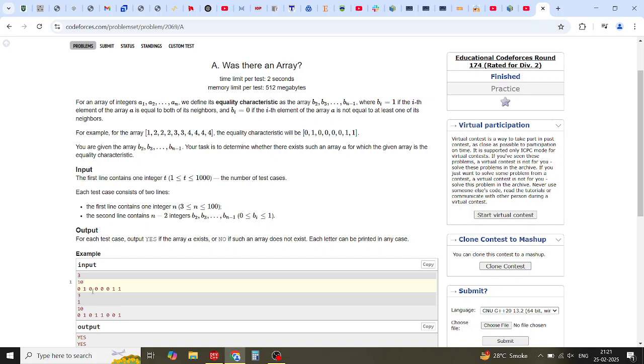We will see this question through an example. Suppose this array is given, and then this other array is generated on the basis of it, and this array is called the equality characteristic.